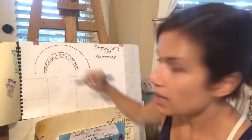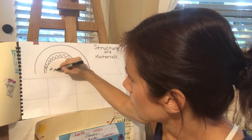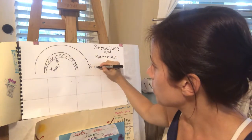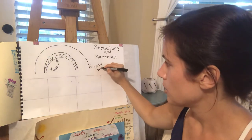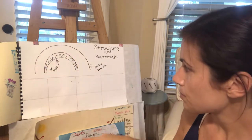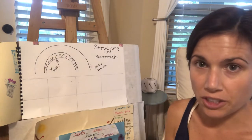And I will color that in. But what I'm going to do is I'm going to label UV light. And then this is the rainbow decoration. Okay, so this is the structure here. And I'm going to color this in with all of the colors of the rainbow. And I'll show this to you when I finish it too.